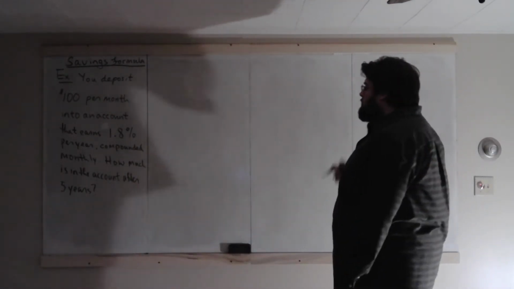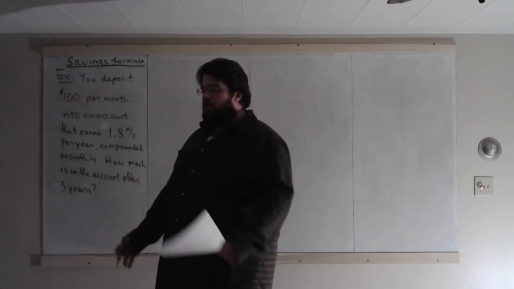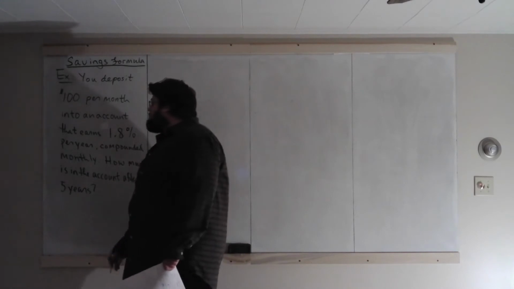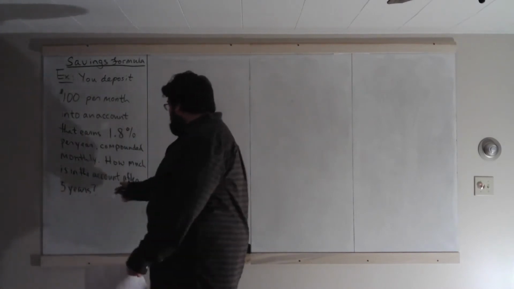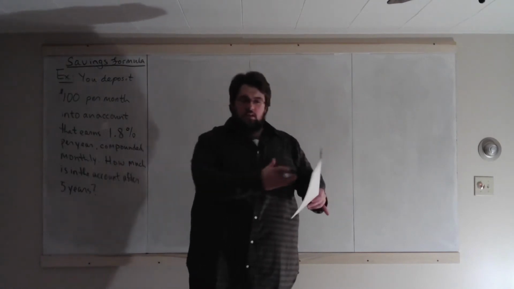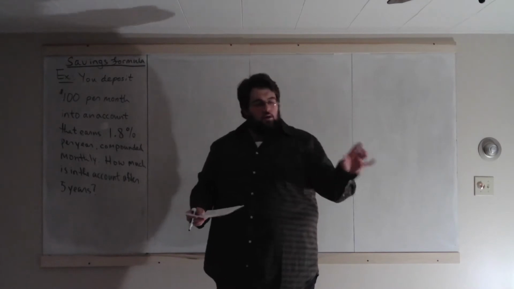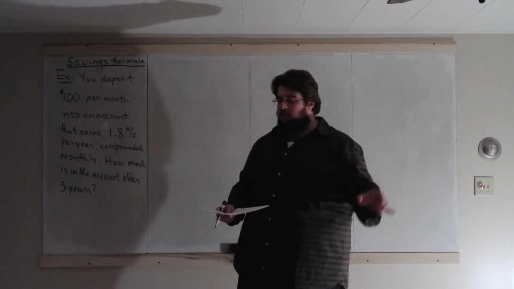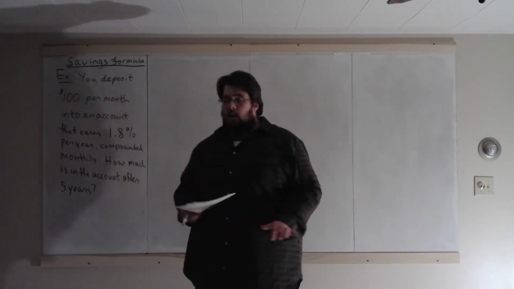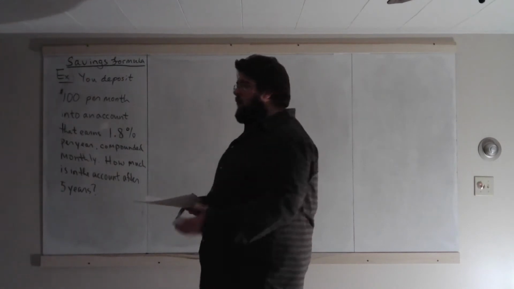Now, we can do this by looking at what happens each month. So let's do that. If you imagine this is 5 years, here's the beginning, here's the end. In there we have 60 months. For convenience's sake, we're going to look at this starting at the last month, because that last $100 deposit will earn the least interest, and in a sense it'll be the least complicated to deal with.